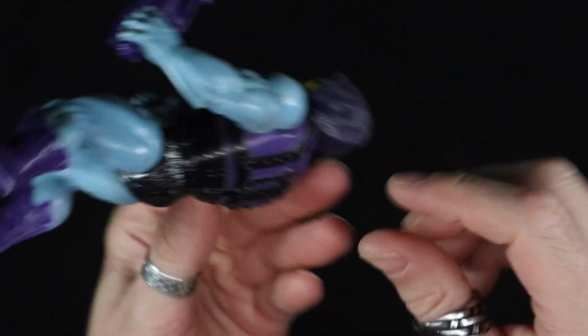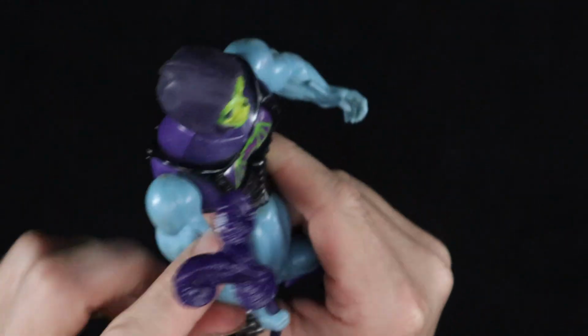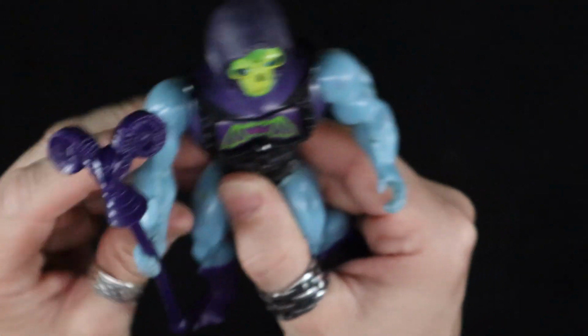You know, same typical fuzzy britches. His boots did go all the way around rather than stopping at the front like some of them have. Does he have the power punch? No power punch with the battle armor. He just still spins but doesn't swing back.